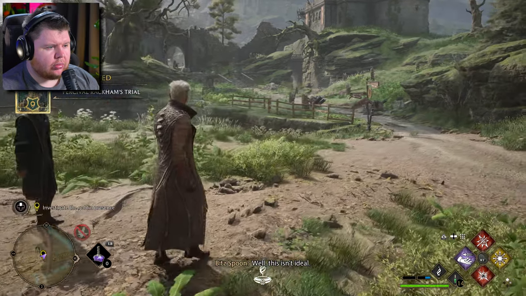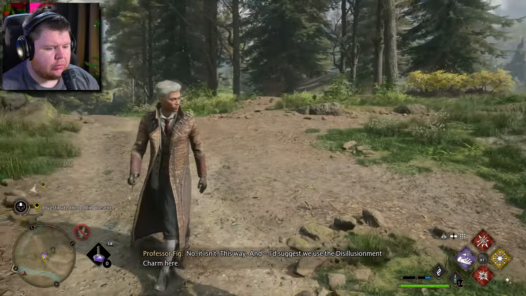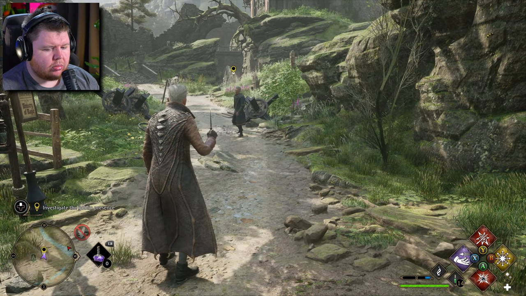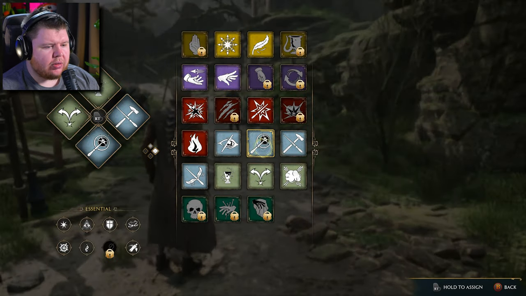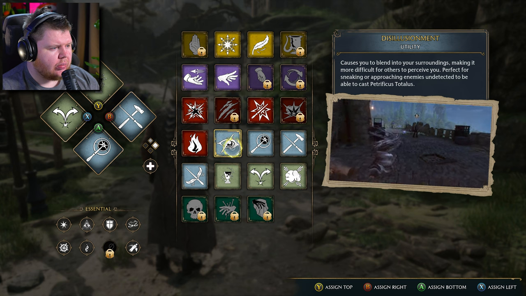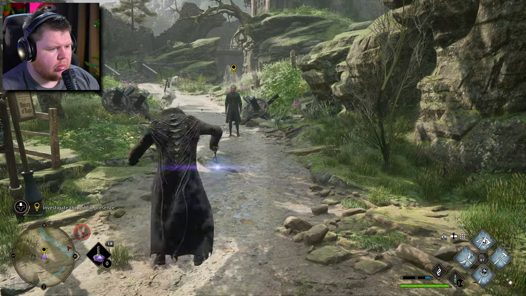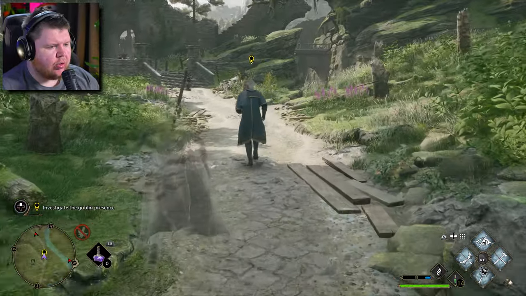Let's go. Okay. Well, this isn't ideal. No, it isn't. This way. And I'd suggest we use the disillusionment charm here. Really? No sense in announcing our arrival.